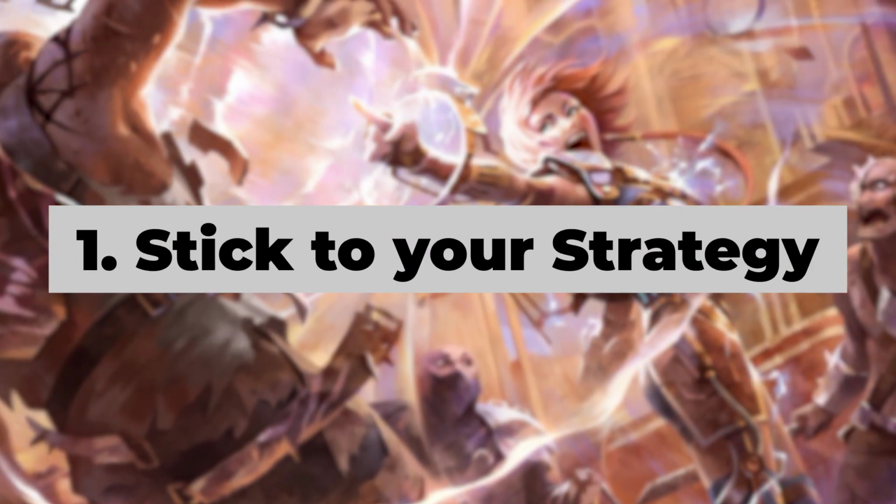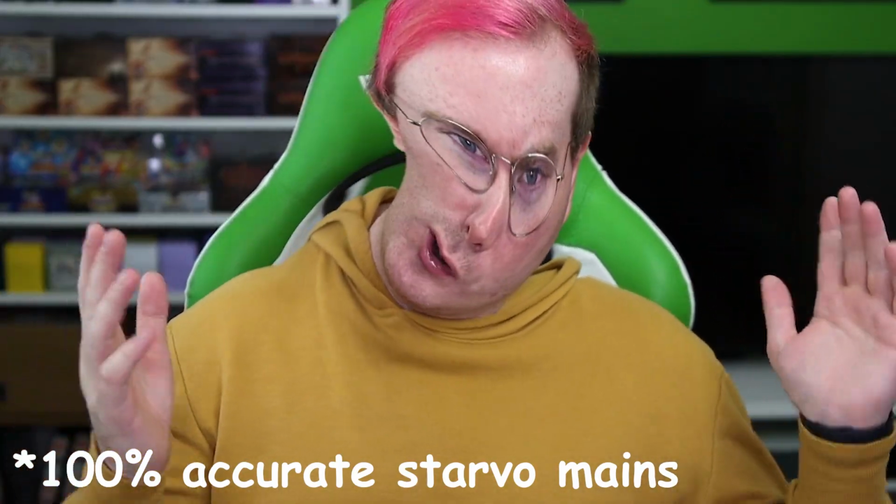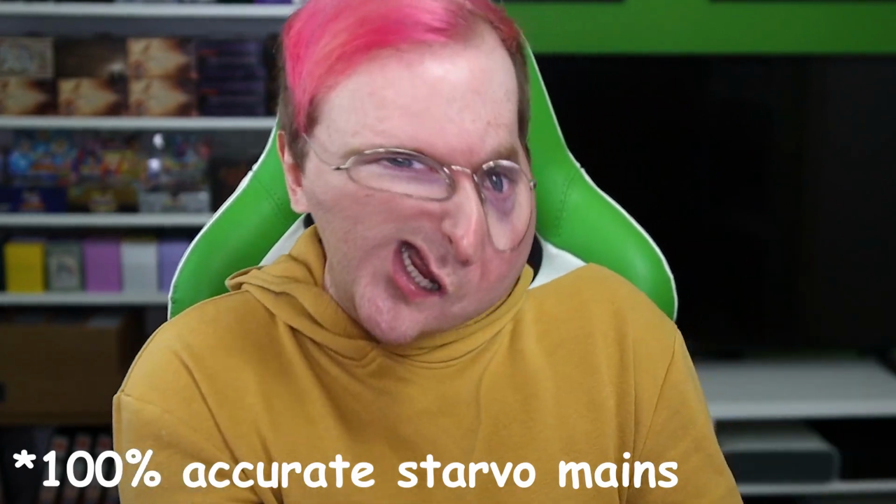So the first tip is to stick to your strategy. Once you find a hero that you like, you can then go ahead and think about what you actually want your deck to do. This sounds like a pretty simple thing. You'll go, hey, I want to play Starvo, so I'm just gonna bonk with my big hammer. Well, you gotta make it a bit more focused than that. You gotta look and think to yourself, what actual mechanics can my hero perform, and what can I do to make sure that I stick to that mechanic more than anything else?